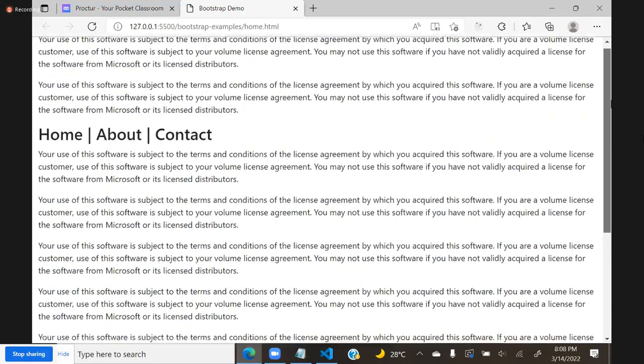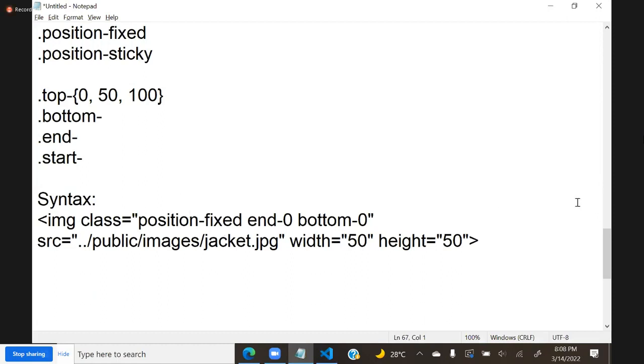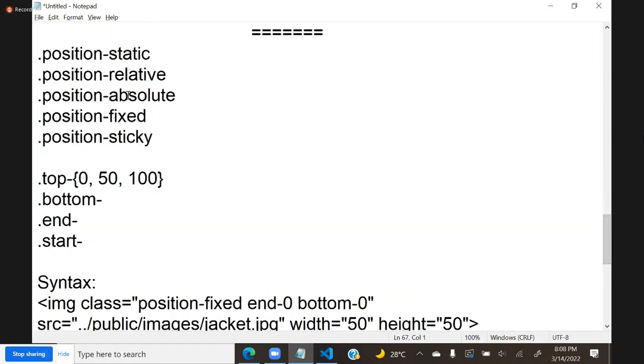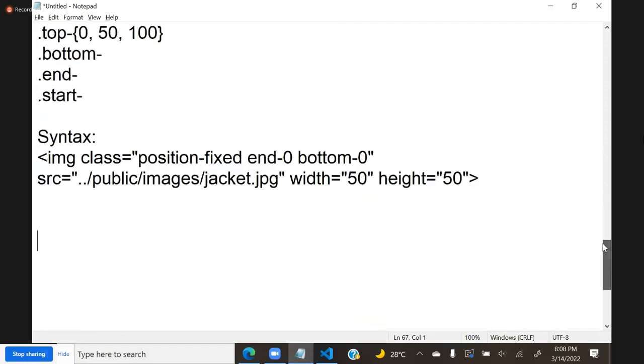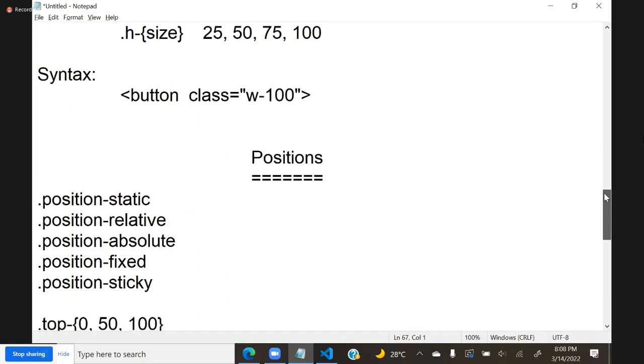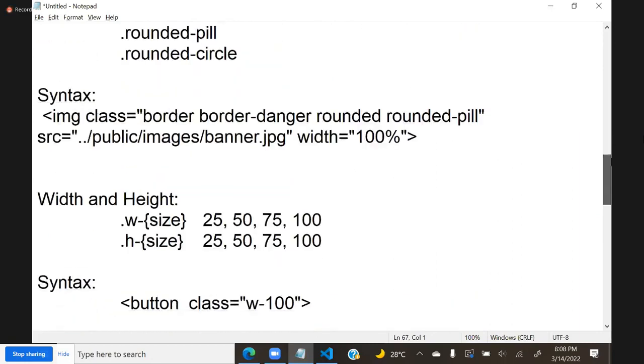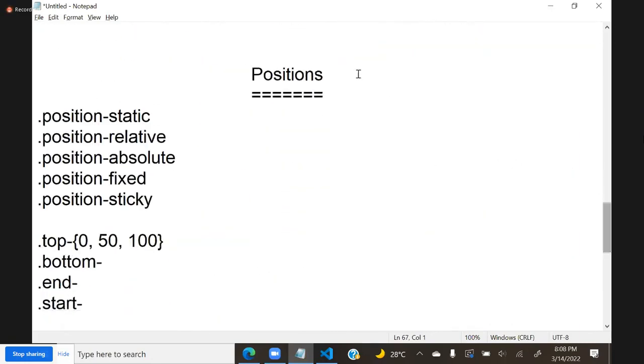Background colors, everything we need to apply, but the sticky position, already we know this is how we configure. All are the same, only the name of the class you have to know. How do we use the class and what the class-related reference name is, that's the only point you need to understand. So that is how we can use positions. No need to discuss what positions are, already known. Box model classes and position classes, I will give position classes.